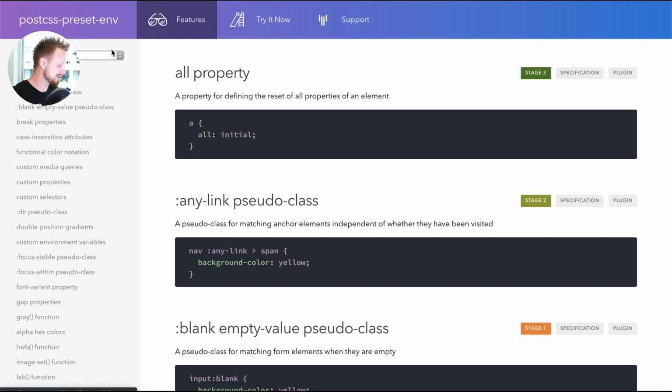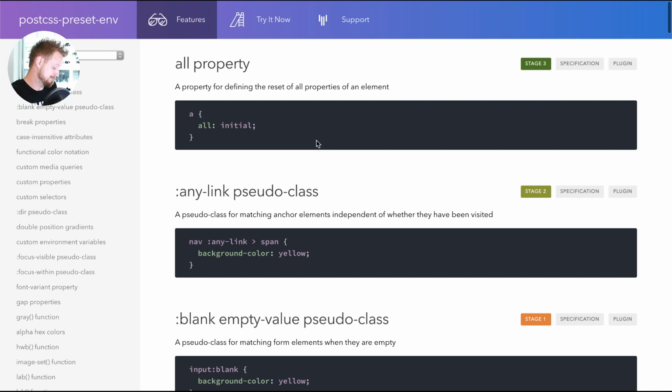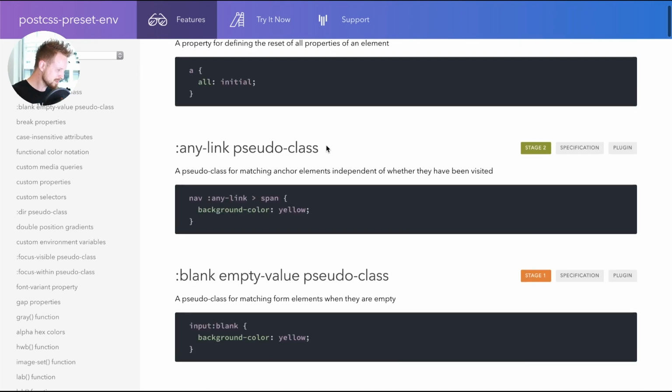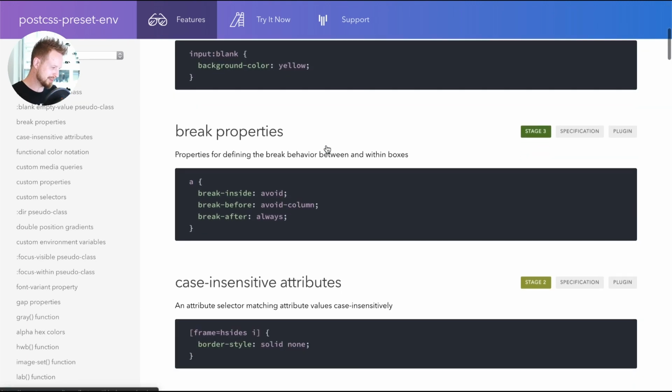But okay, so anyway, this is stage 0, stage 1 plus, stage 2 plus, stage 3 plus. You can specify what stages you want to use. I usually just keep them all on and use whatever I want. I don't know, it's never bitten me, so maybe there's some sort of future thing that I could be bitten by, but I don't know. It's the same thing with Babel, right? You go adopt some stage 0 thing. That's risky. I don't think there's much risk here, but who knows? I don't know.